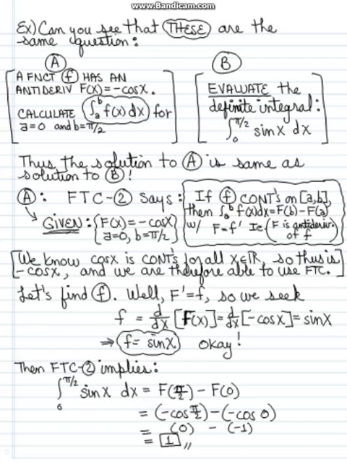So you see what's happening here is once we recognize that the questions are the same, we can actually jump right in there and answer part B, the version B of the question. We can find this definite integral by step 1, finding the antiderivative, capital F, of little f, which is sine x in this problem, and then evaluating it first at the upper limit and then subtracting the evaluation of the antiderivative, capital F, at the lower limit, and that number will be our answer. It actually looks very simple like that.